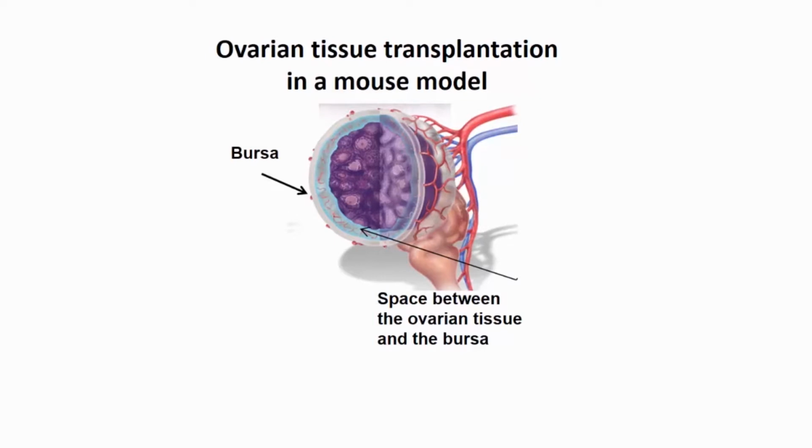So again, we work with a mouse model, and the mouse ovaries are a pretty nice place to work because the ovary in the mouse is surrounded by the bursa. So if we're trying to ovariectomize the mice and have the space open for implantation of the artificial ovary, we usually just scoop out the ovary, put in an inert alginate bead to keep the space open, and then two weeks later when the mouse shows menopausal symptoms, we go back and implant an artificial ovary in that space, which potentially can actually let us test pregnancy.